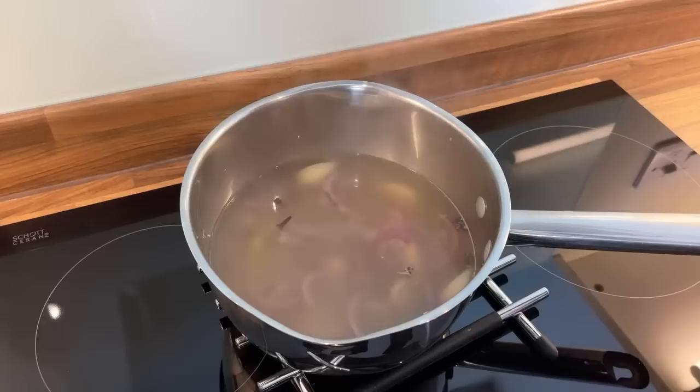Proper lifestyle kitchen. What's going on in the kitchen? All right. Powerful ingredients for you guys to drink at home.